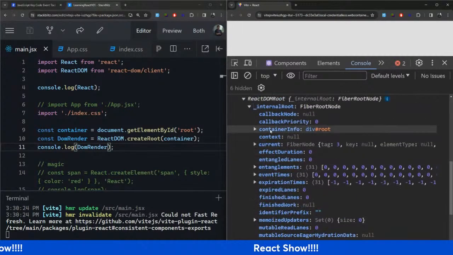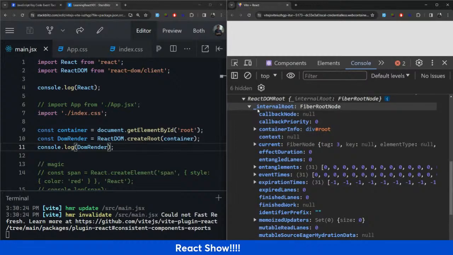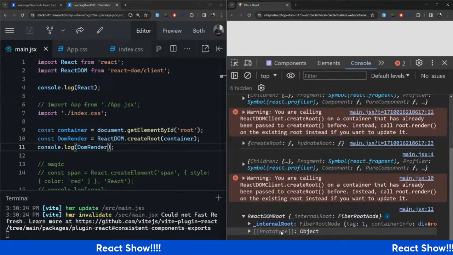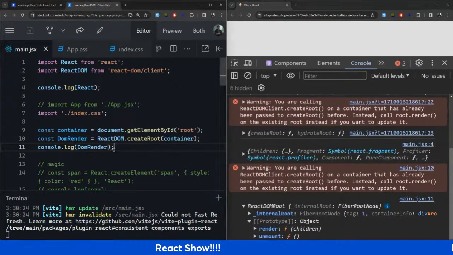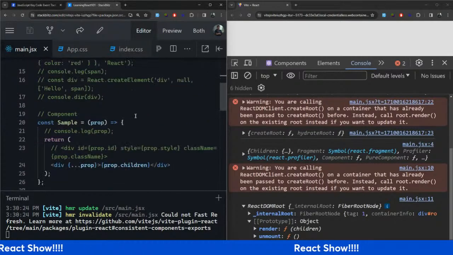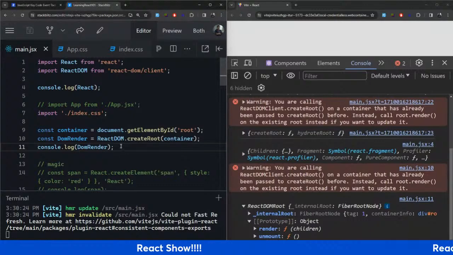And what do we do with all of this? What are the things that we can do with this? Now, the beautiful thing that we can really do with this is that it has a method called what? Render. So it means that you can just directly render something. And what can you render?